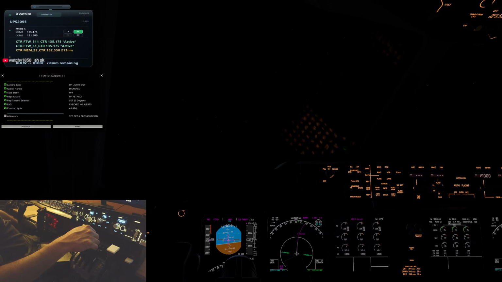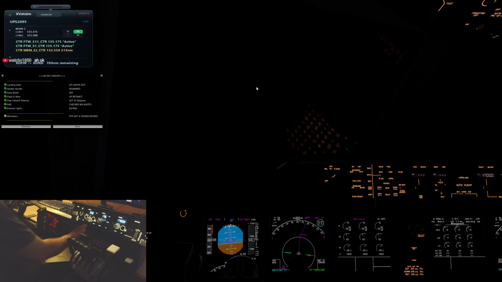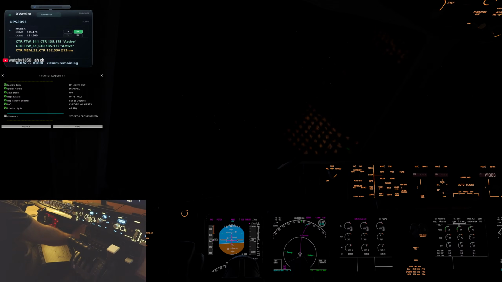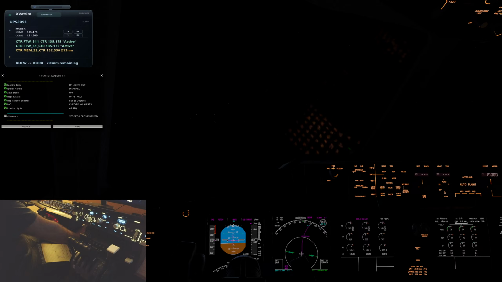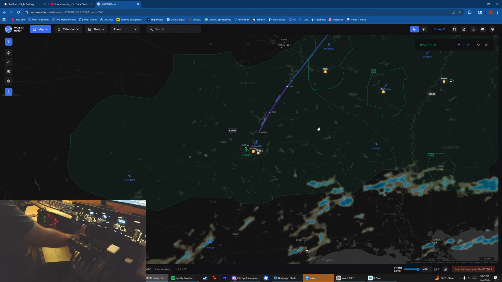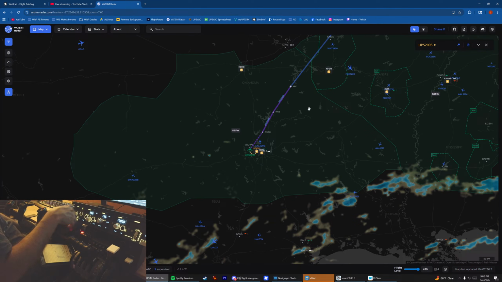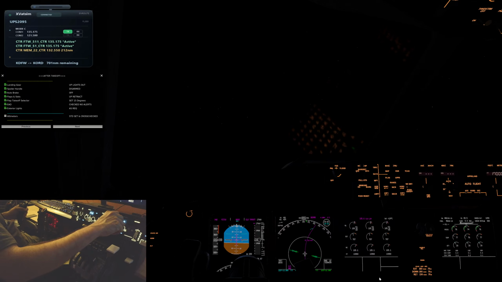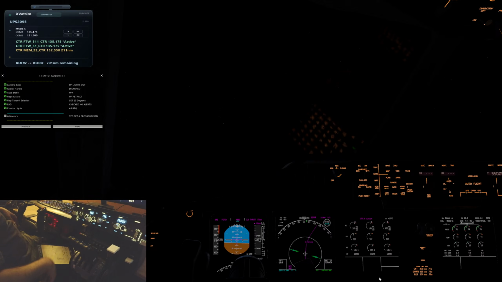American 4296, turn left heading 270, vectors to final. Left turn 270, American 4296. UPS 2095, climb and maintain flight level 350. Climb and maintain flight level 350, UPS 2095. Okay, climb thrust to 350.